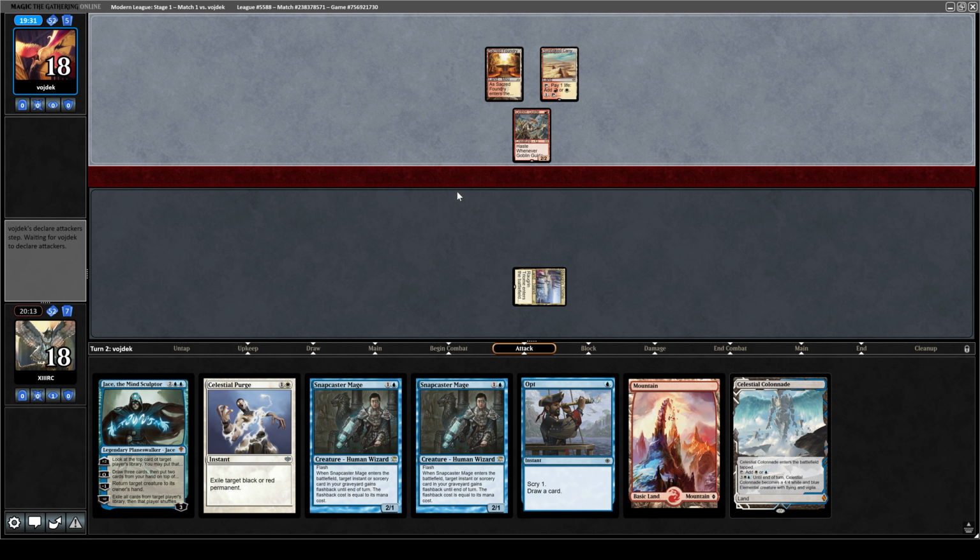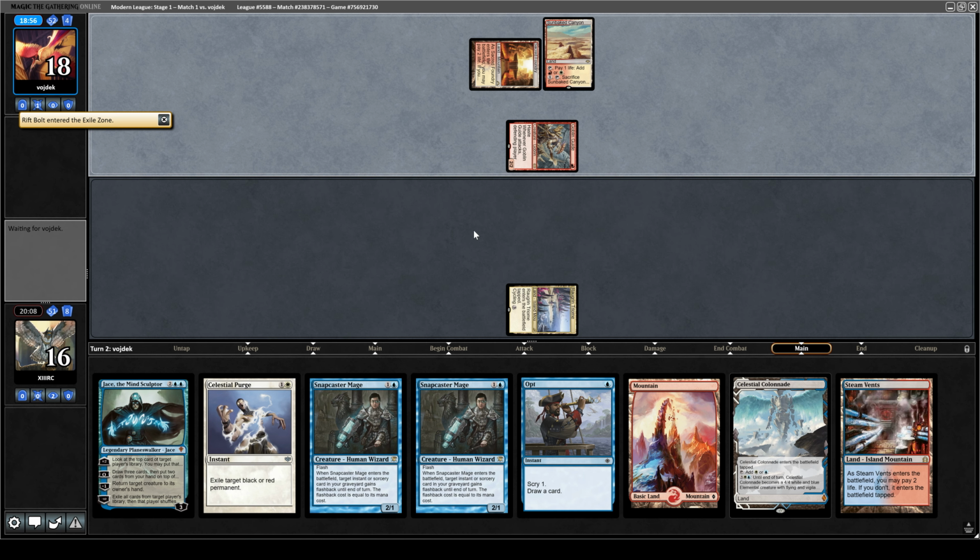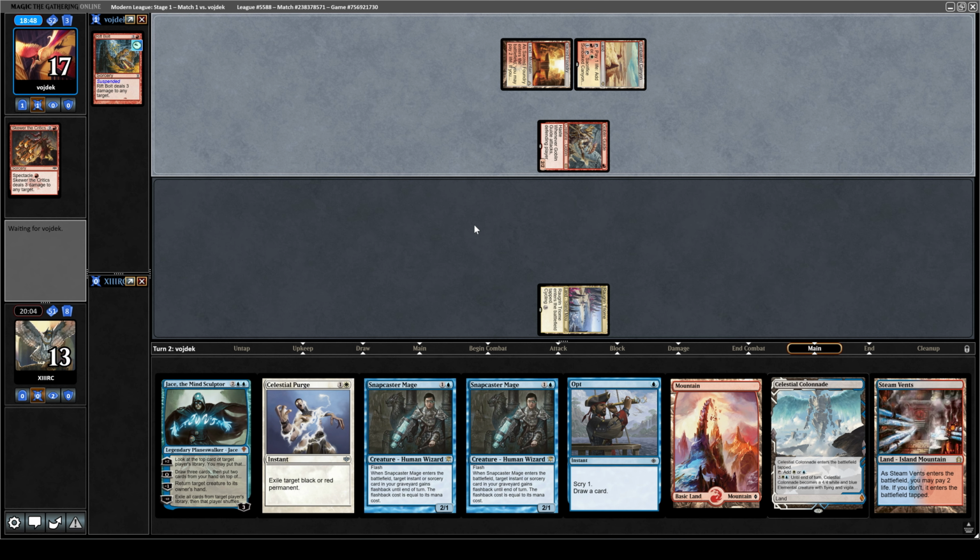They play a Sunbaked Canyon. They swing in for 2. We draw Steam Vents, beautiful. They take us down to 16. They suspend a Rift Bolt, and then they play a Skewer. So we're down to 13.